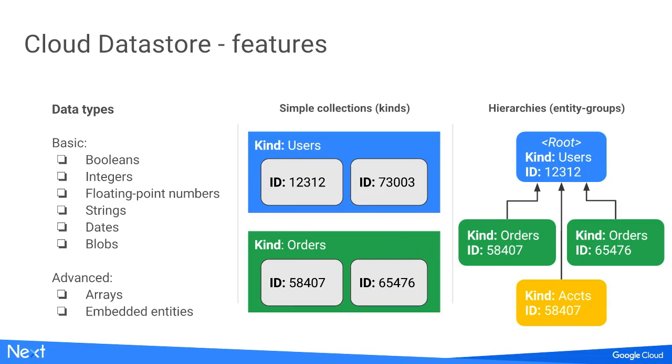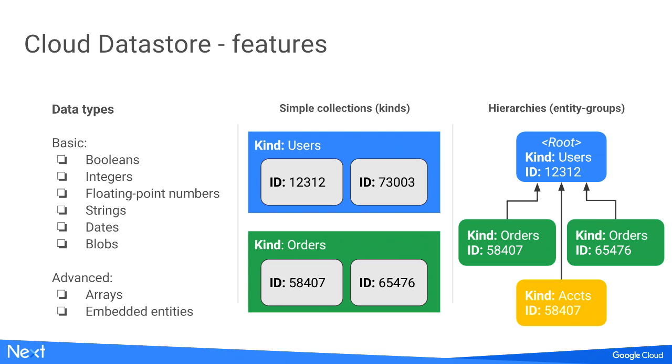And then to quickly finish off with the features, I wanted to give you an idea of some of the basic building blocks that you have to create your application. So you have the laundry list of data types that you'd be looking for, everything from booleans, integers, down to blobs. You have some slightly more advanced stuff you can use with arrays and embedded entities. To use a non-Google term, embedded entities you can think of as just maps that you store within your data.